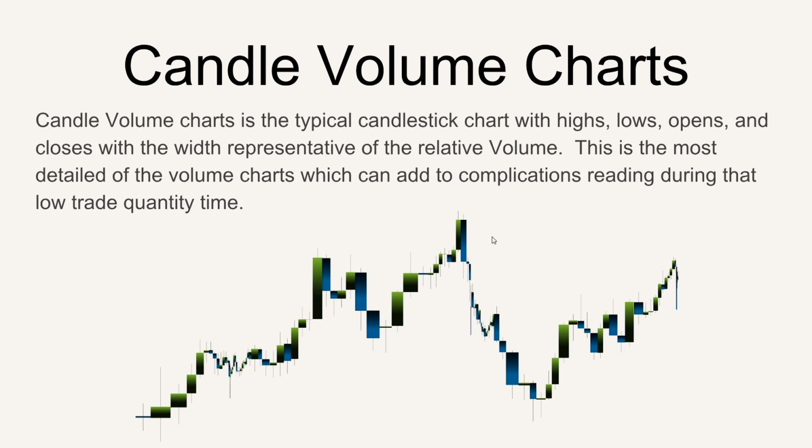The next type of chart is the candle volume chart. The candle volume chart is the candlestick charts which we had before, but now they're shifting their width depending on the number of trades. This shows you probably the most information out of any volume chart since you're able to see open, low, high, and close. Whereas on the equivolume shadow charts, you had to take an educated guess in where that open price happened based off of the close price of the previous candle. This type of chart shows you exactly where it opened, exactly where it closed, and where those highs and lows were placed. And once again, gives you the volume of trades based off of the width of the candle.